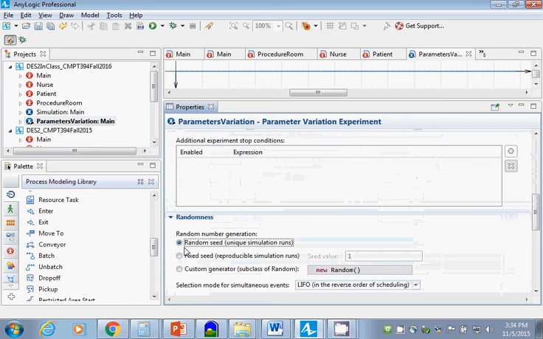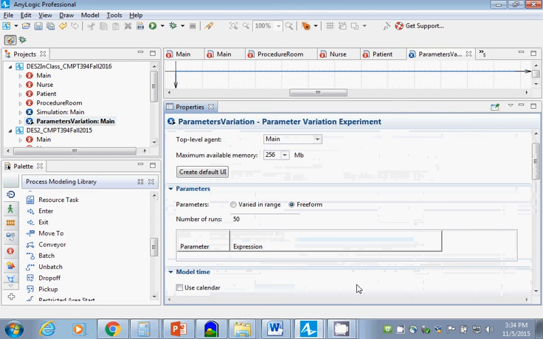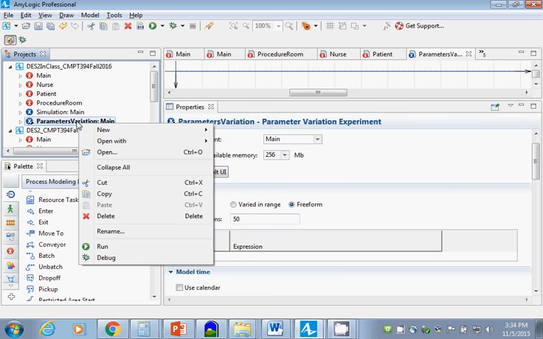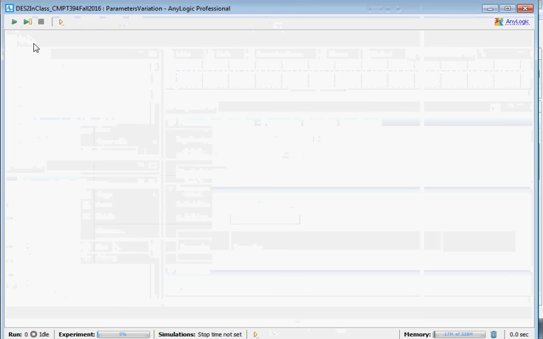So I right-click on parameter variation, do run, and you'll notice that it's the most uninviting screen. But the key is to use this little button up here in the upper left. Okay, and take a look at what's going on down there. What do you think these represent?